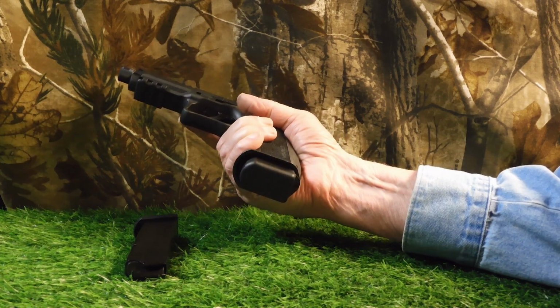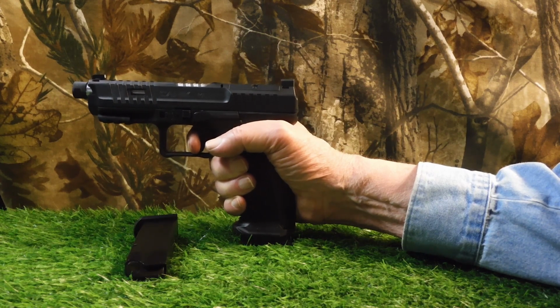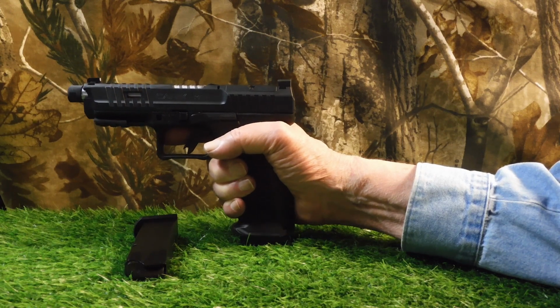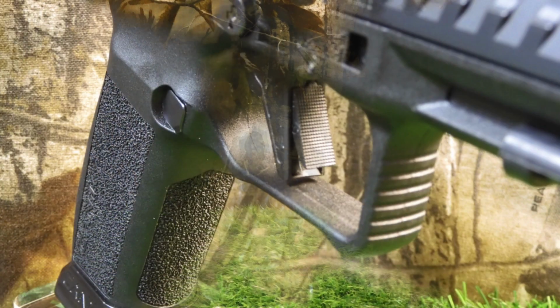I found the trigger to be outstanding, especially in a production gun. There is about a quarter inch of light but noticeable take up. After that, you are basically at the wall, and the break is crisp and clean. The reset is just an eighth of an inch, positive and fast.